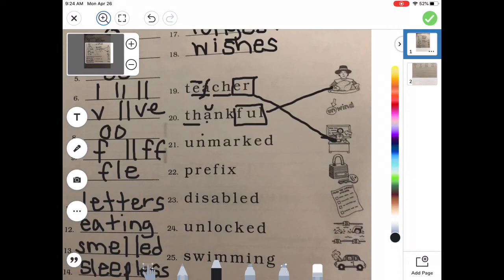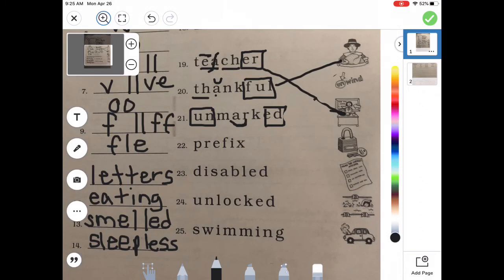Oh, looky here. I've got prefix UN, and I've got suffix ED. I need to box off both of those. And then I have the AR in the middle, so mark. So unmarked. Unmarked. So you can go down and look at the test. That test is unmarked. All right, let's try the next one.